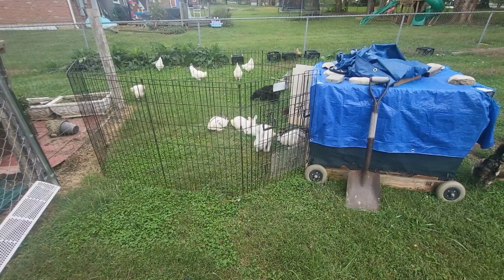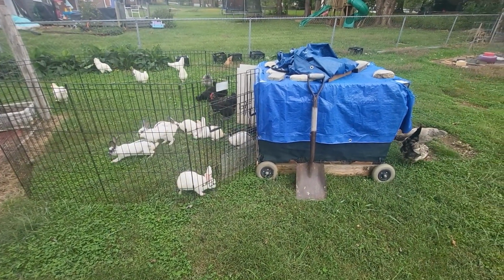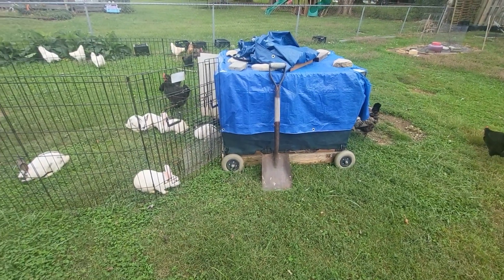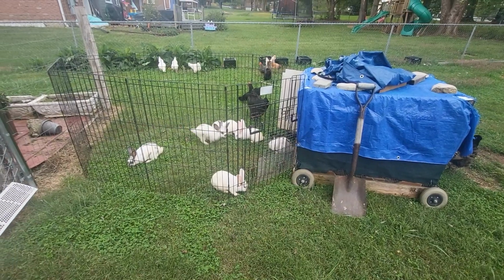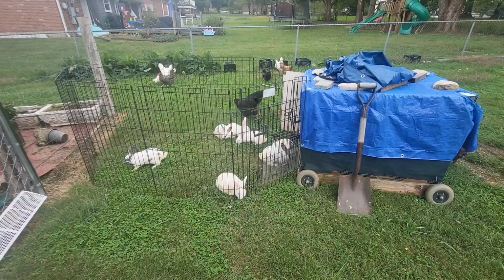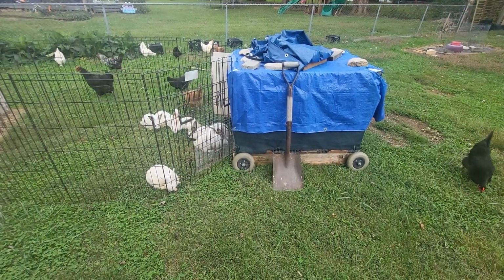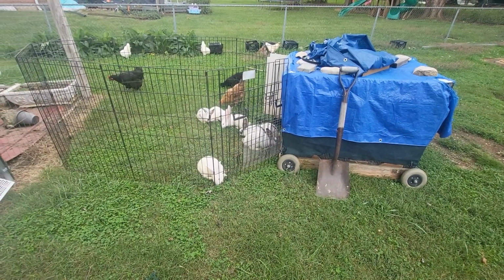It was very much a struggle because when you're dealing with meat rabbits, or rabbits of any sort, and you're raising them on the ground, on the pasture, and in this situation you can see my little makeshift rabbit tractor right there, which does very well, especially when it's dry. But on days when it rains, oh my goodness, oh Lord. Well, let me tell you what, every day I move these rabbits into a different area so they have an opportunity to eat fresh, clean grass and hopefully over an area that is dry.